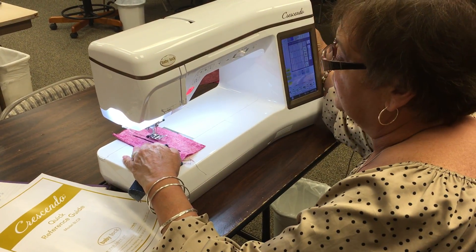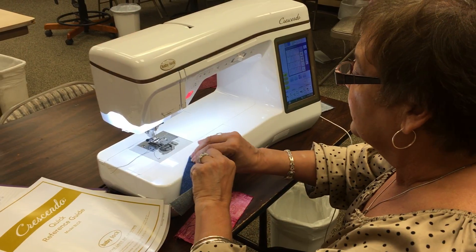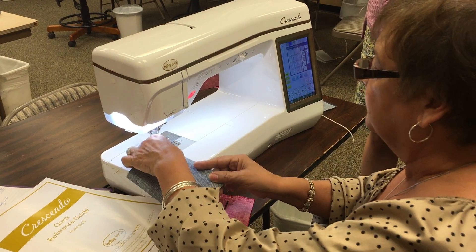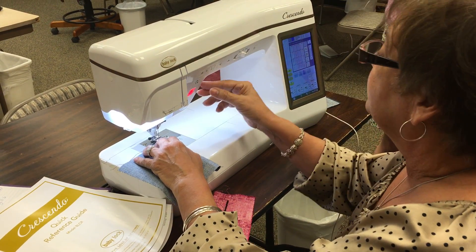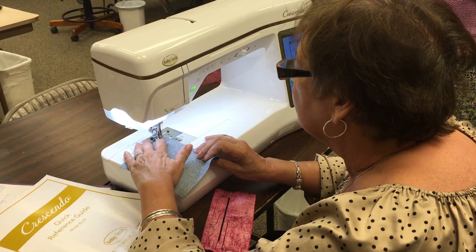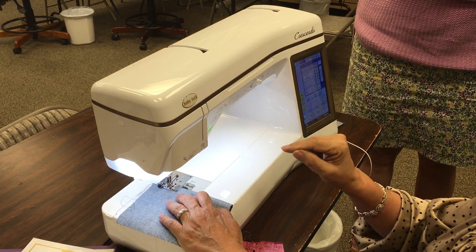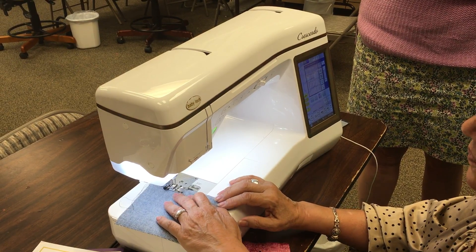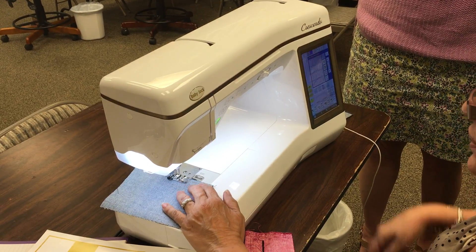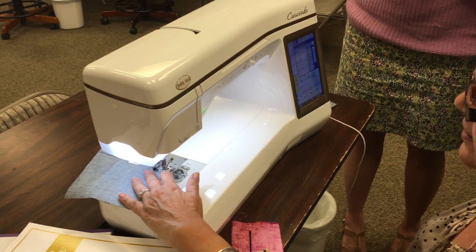So you're setting up for the jean stitch and you set it to four. Let me do it on this side so we can see the stitches. See how the machine goes back and forth? You have three things there, so it's going three times for each stitch. With that stitch you can reinforce — so if you're doing a pair of pants where it always comes out. With your hand, you're just guiding it to keep it straight.